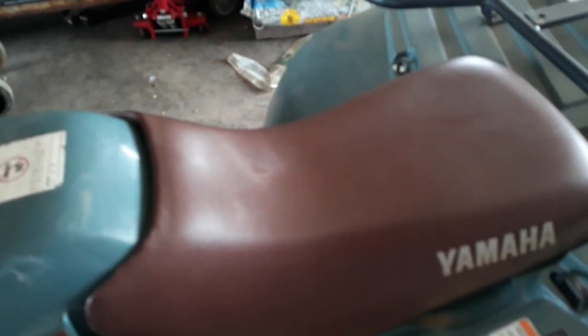So yeah, you want to see how this baby runs? Pretty loud, guys, so just listen. I'm not going to drive, but I still have to turn the fuel switch on. Where is that fuel switch? Okay.